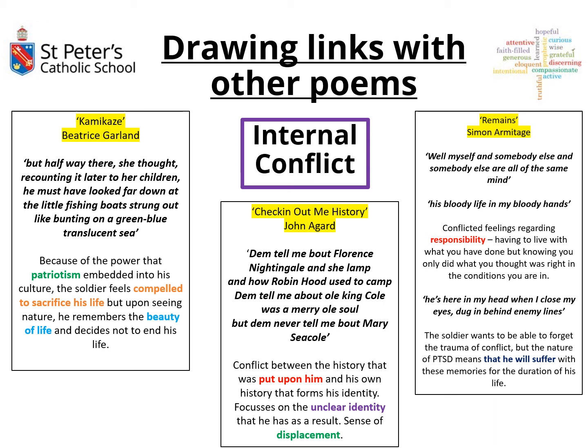It might lessen the blow a little bit. It's that same sort of idea. But by the end of the poem, there's that real heavy moment for him when he says, "his bloody life in my bloody hands." And that use of the pronoun "my" shows a shift from that collective responsibility he was talking about at the start to actually realizing that he is responsible. He does carry that guilt.